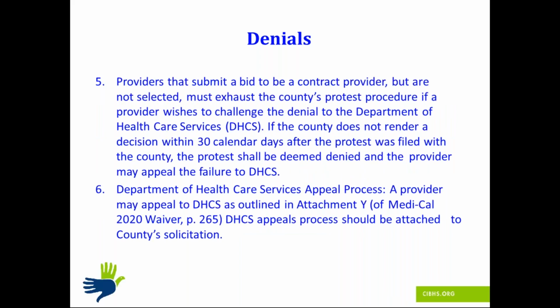Next slide. Under denials, number 5, providers that submit a bid to a contract provider but are not selected must exhaust the county's protest procedure if a provider wishes to challenge the denial of the Department of Health Care Services. So this is just kind of detailed information. It's pretty straightforward, but I think we need to go through it, and I'll try to make it as quick and painless as possible.